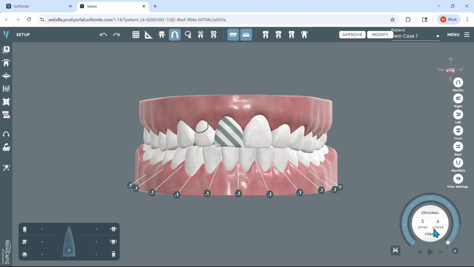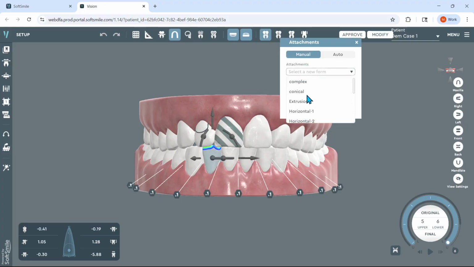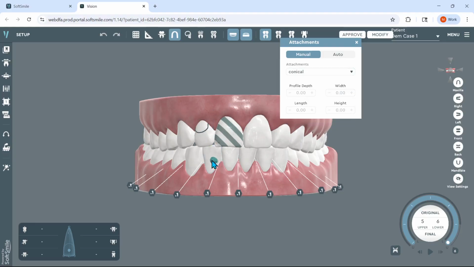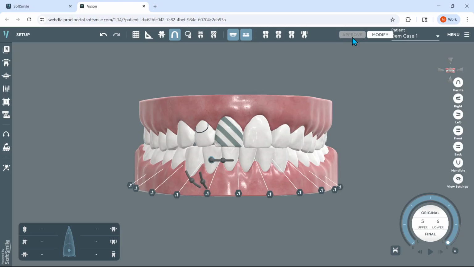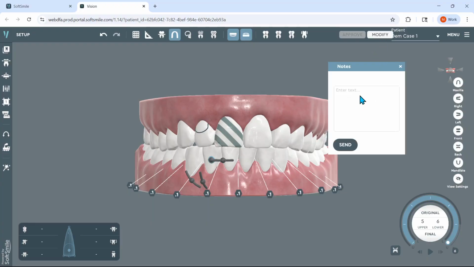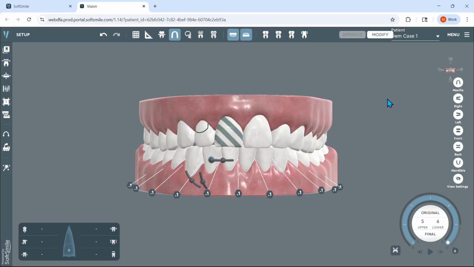So you can go ahead and select the tooth that you want to work with and add an attachment. Choose your attachment and place it. And like I said, immediately as you make a change, the approve button will gray out. And then you can click on modify and enter any notes that pertain to the case, and you will click send, and the case will go back into the setup evaluation.